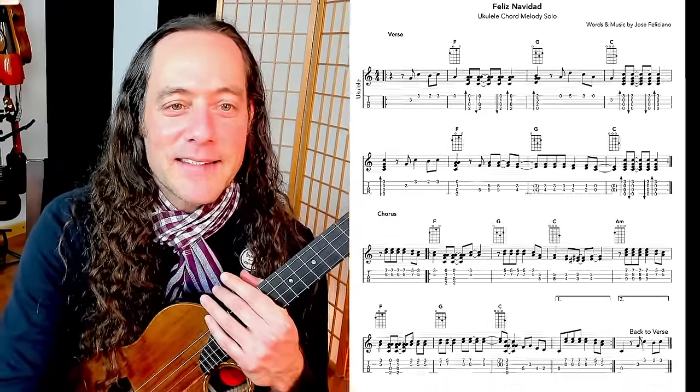All right, the next phrase. We're going to play the same thing. Remember, we went up here to the 7th fret. But we're going to play it in thirds. Okay, so 8th fret, 7th fret.